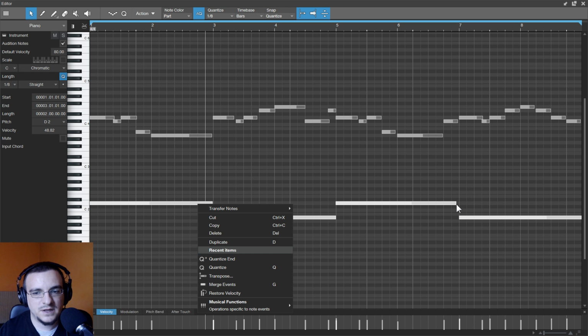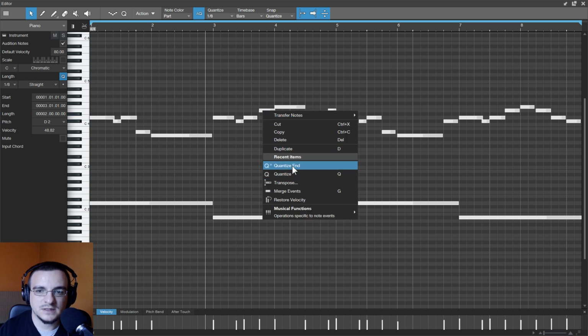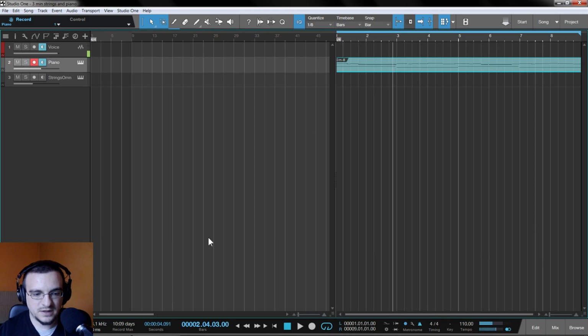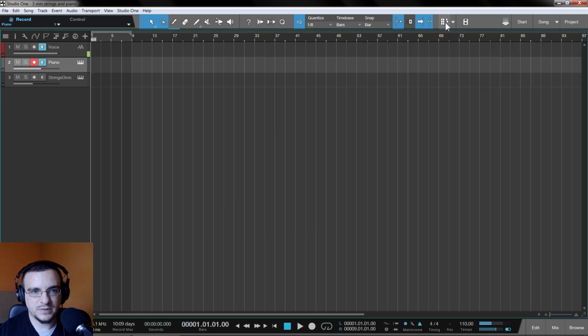So observe this ending here, and observe what it does to all the notes. It's quantizing the end, and now you have all the strings properly aligned like that. And when you play stuff with strings or longer instruments, as I told you, it's not going to affect anything. And if you select all of them, just look what happens. Quantize end, and every one of them, see, undo, redo, see, undo, redo. Well, I'm just going to undo everything, because I don't want to mess up the part here.